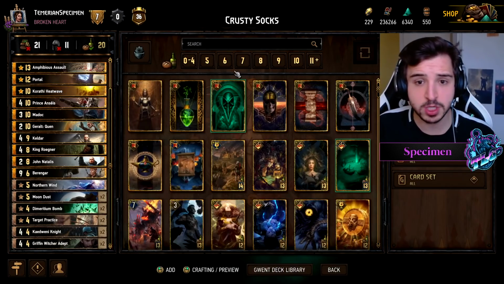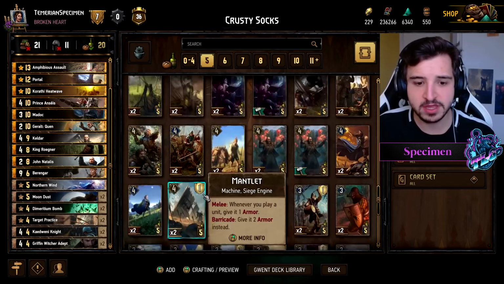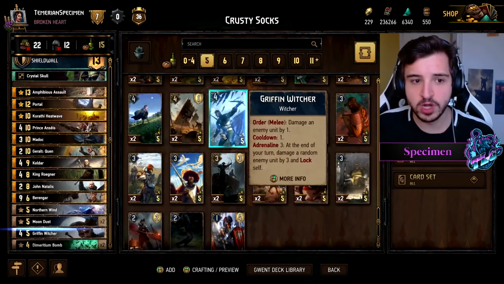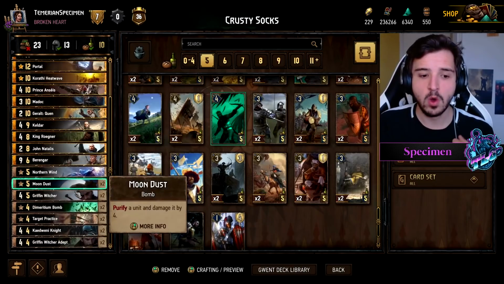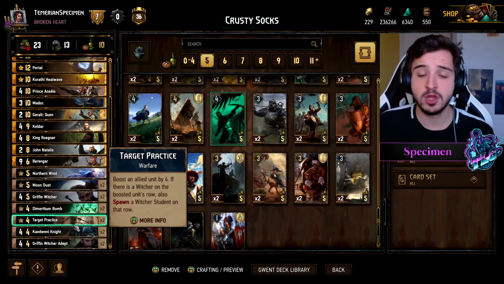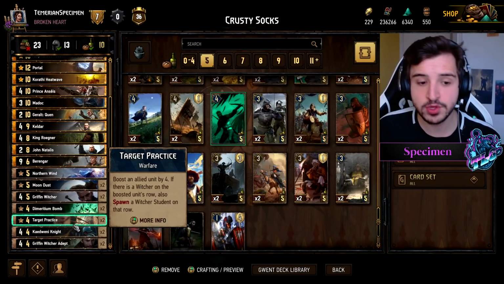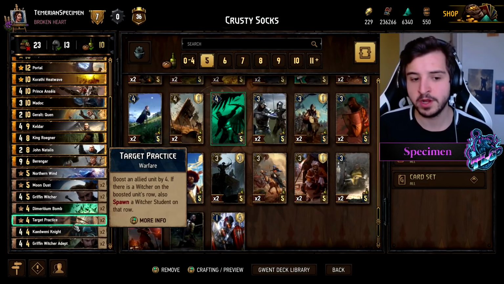Now, obviously, there's some other Witchers that we're going to want to put in. We're going to want to play double Griffin Witcher. Card's just really good, really, really nice with our Crystal Skull. Also, with target practice, this card becomes a lot better, because if we Crystal Skull it in Revenants, we have no way of boosting it, but in this deck, we can target practice it, which is really nice.